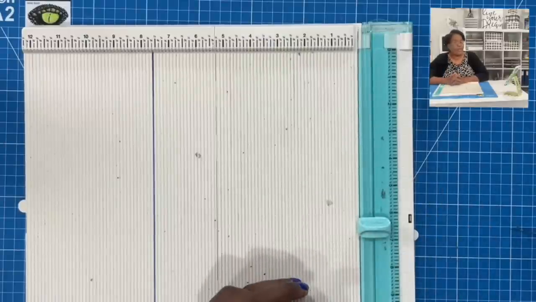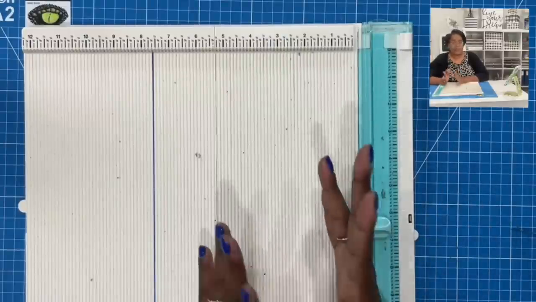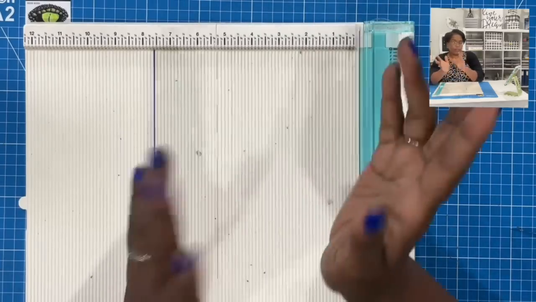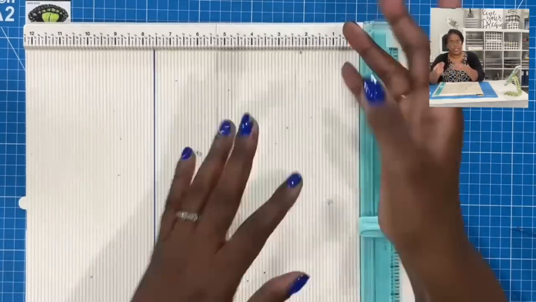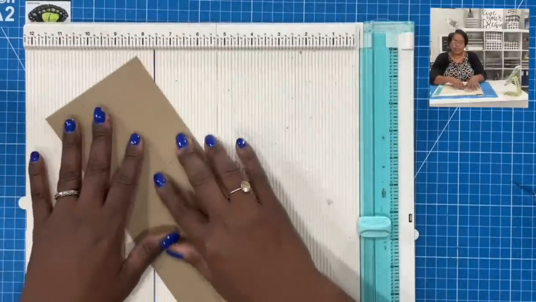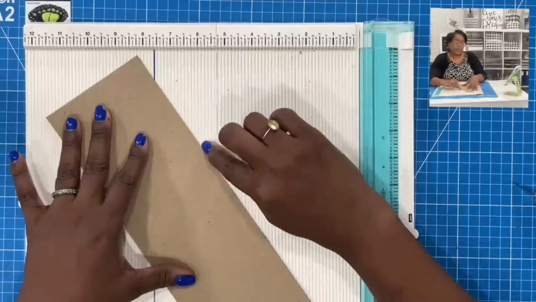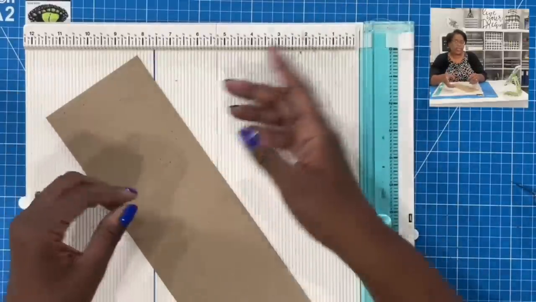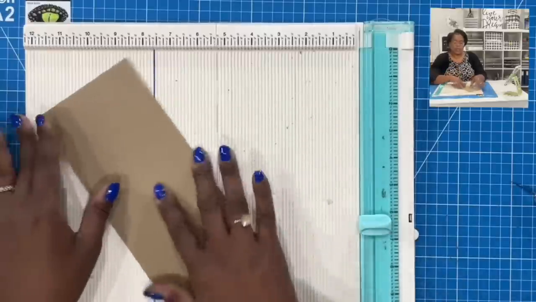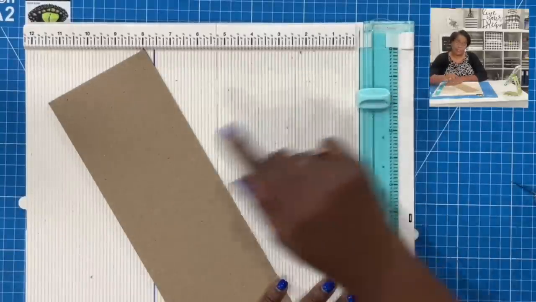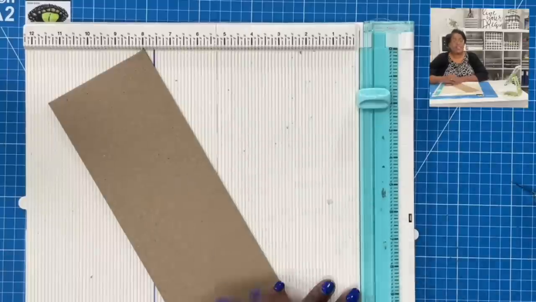And that will make it so much more easier for you to cut that chipboard. And it will relieve some of that pressure that you might get when you're holding either an X-Acto knife or the finger blade, especially when you have to bear down on unscored or uncut chipboard. That can put a little bit of a strain on your hand if you're doing that over and over and over. But by saving those worn blades and using those worn blades to help cut that chipboard, that makes the task a whole lot easier.